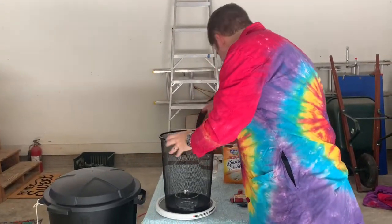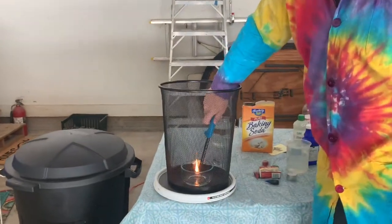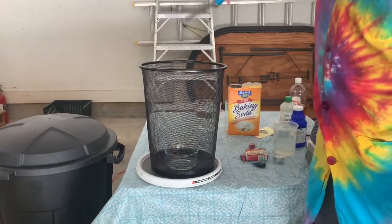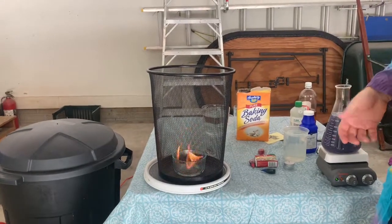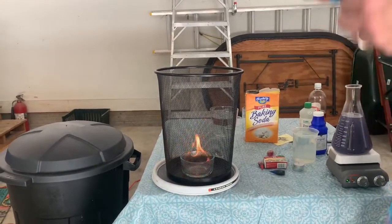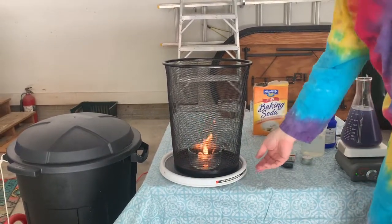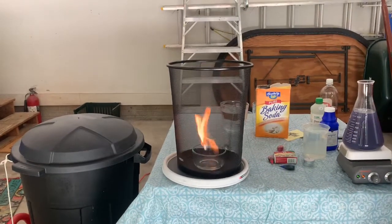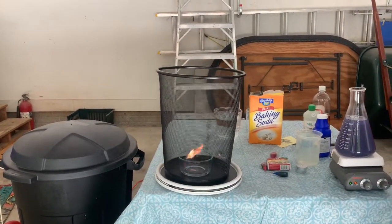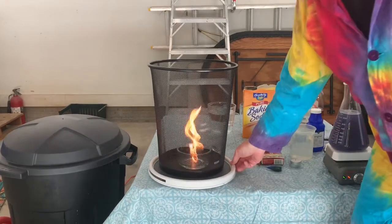All right, and so what I'm gonna do is I'm gonna set the alcohol on fire here, right? And you guys again notice that the flame is rising upwards, right? That's because it is warming the air up, making it less dense, and less dense things tend to float upwards. So then what I'm gonna do is I'm gonna take it and give it a spin, and something interesting is gonna happen. So I've got a little fire tornado going on in there, which is really cool.